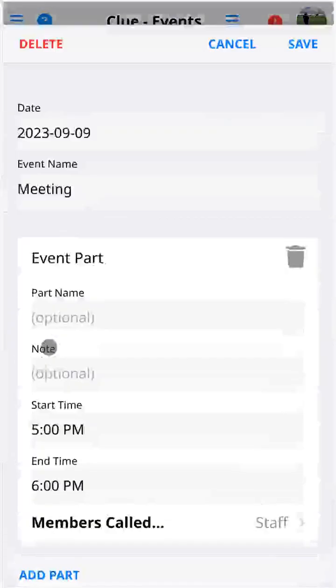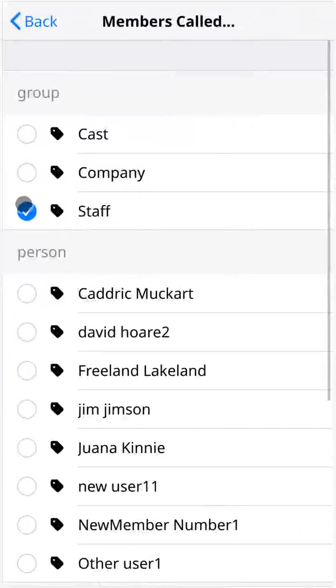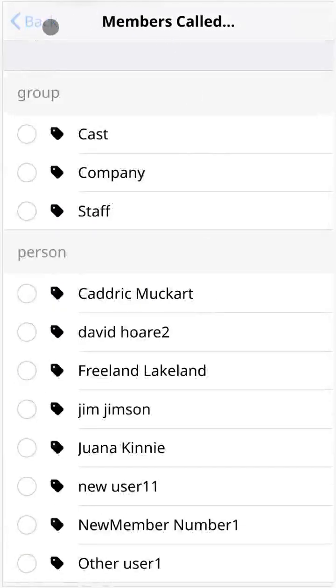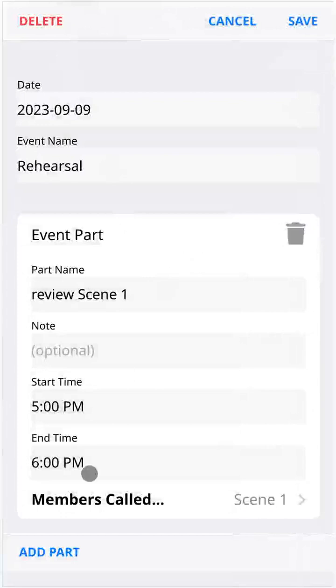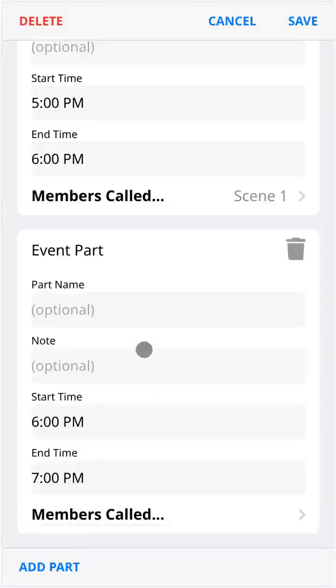Let's add a little bit more in terms of details. Let's make this meeting, instead of a meeting, let's make it a rehearsal. And the first part of the rehearsal is going to be review scene 1. And so forget about staff here. Instead, we'll invite just the folks from scene 1. And then I'm going to add another part to this rehearsal, which will start at 6 and go till 7.